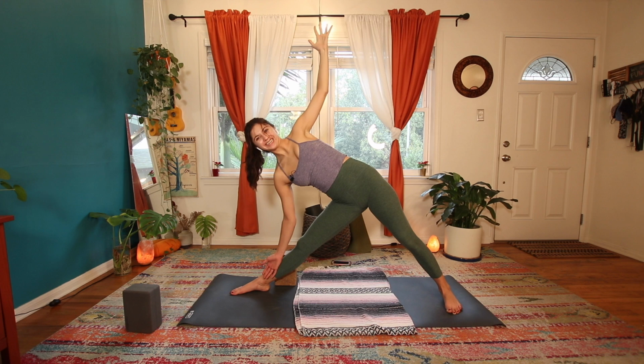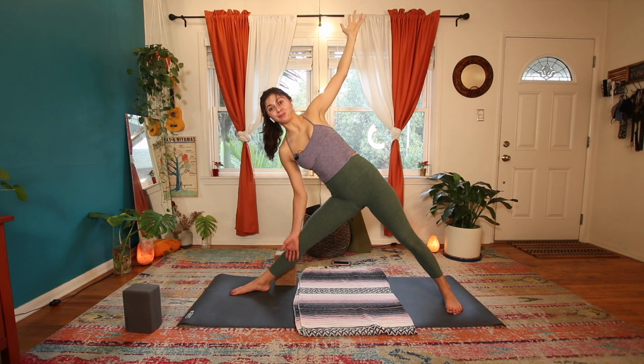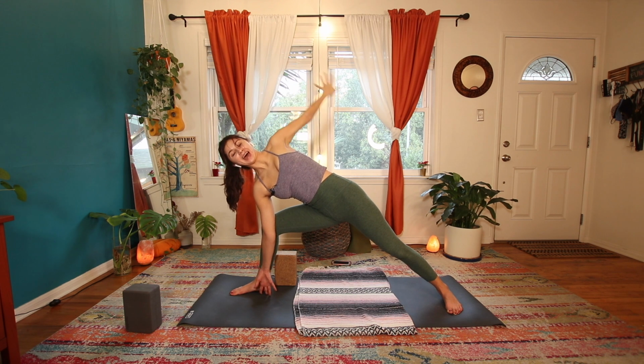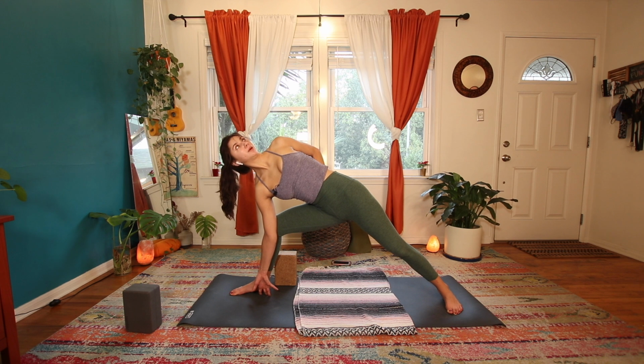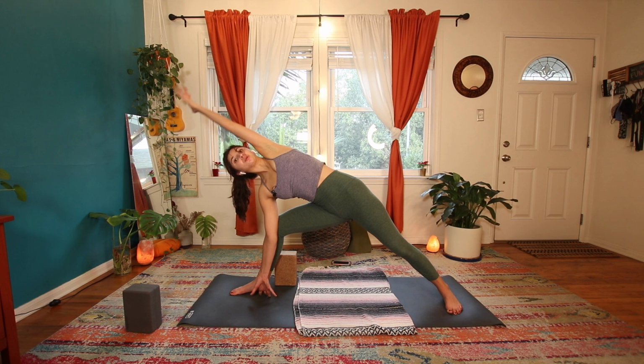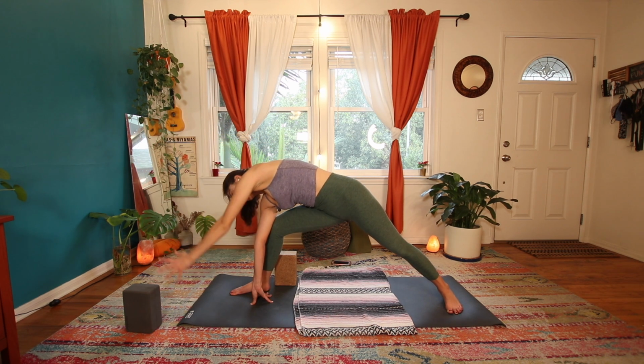Two. And one. Good. Bend into the front knee. Side angle pose. This time you can take a half bind. Take the back of the hand to your low booty, low hip. Roll the shoulder and head back. Look up for two. And for one, send that hand back to the sky and then forward, bicep to ear, round it down to face the foot.